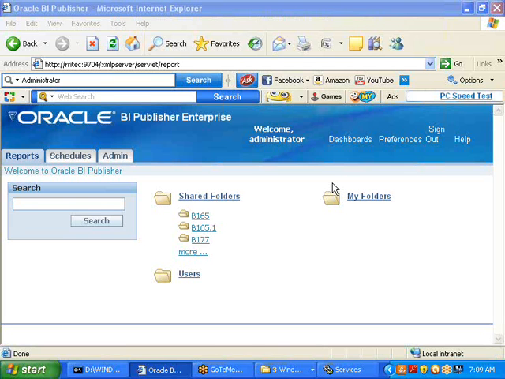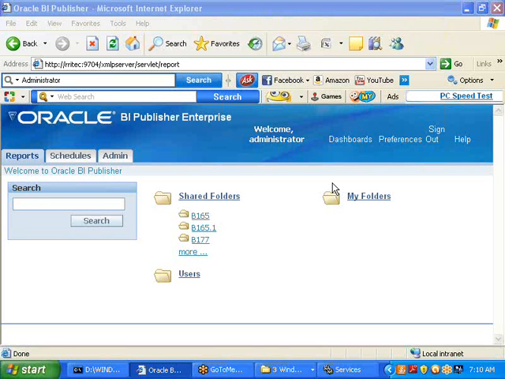Oracle ERPs, in the brackets, PeopleSoft, Oracle R12, that is EBS, next, JD Edwards, and CRMs, in the brackets, Siebel.